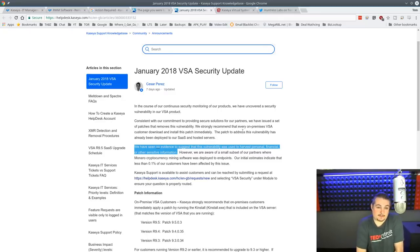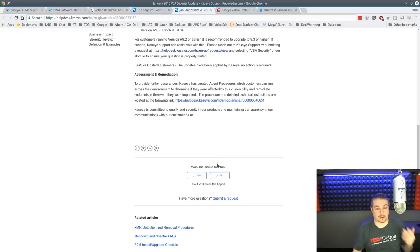So that's huge to me, and it makes me worry constantly because I see so many people that love these outsourced automation tools, things like, for all your documentation, we'll just put it all in the cloud and we'll keep it secure, and it has full access to every one of your clients and everything in there. And this is why I try as much as I can to have solutions that are transparent, and I don't mind paying extra money because the security thing is huge. And I'm not making any libel claims against them. I'm reading off their own website and their patches on here, and this is quite scary to me.